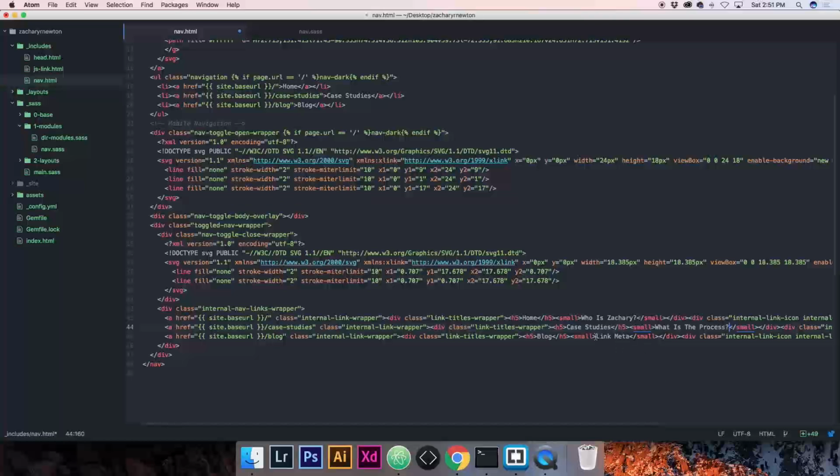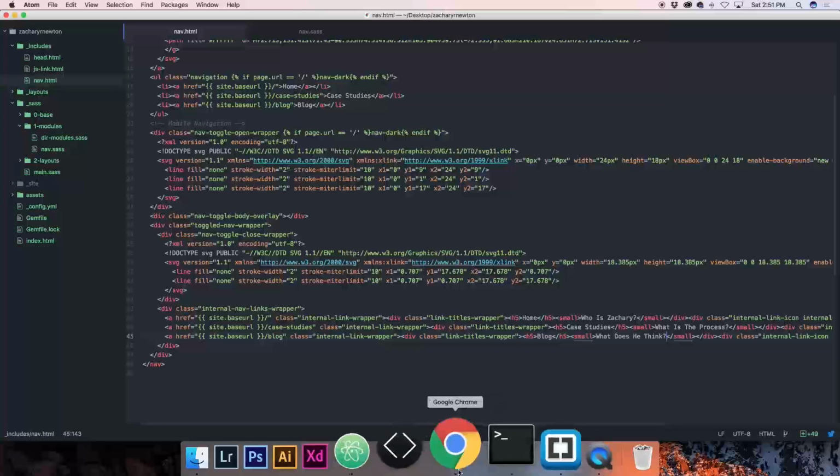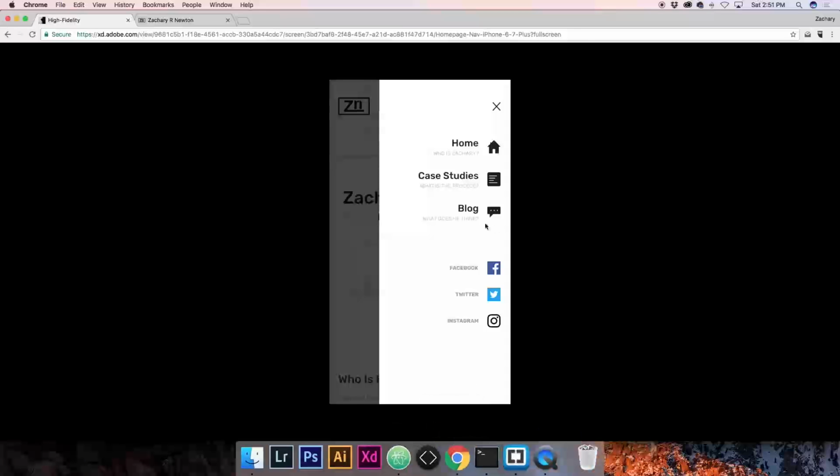And then in the blog's small tag, we're going to go ahead and write what does he think. And so the purpose behind that is just to give them a little more idea of what the purpose is behind each of these pages. So, like, why would I go to the case studies? Well, it's to see the process of how I do the work, or see how it is that I think about situations.